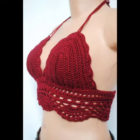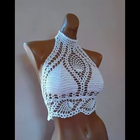So friends, today I will share with you the very beautiful crochet crop top design.